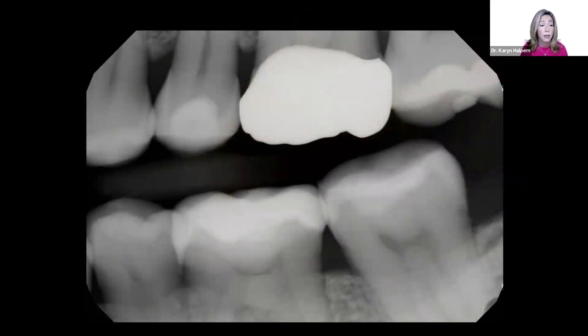I wanted to share an x-ray of one of my cases for comparison. On lower left molar tooth number 19, that is a Tessera crown. And if you compare the radio opacity to zirconia — the upper left first molar number 14 — that is zirconia. Tessera is not as radio opaque as zirconia; I'd say it's a little more opaque than some of our other glass ceramics like Emax. So if zirconia and Emax had a baby, they would have Tessera. I'm happy with the radio opacity because I can clearly see the margins, the cement line, and the shape and size of the prep.